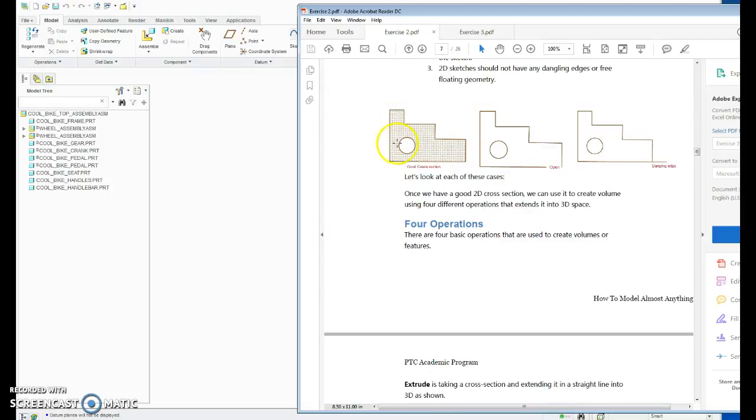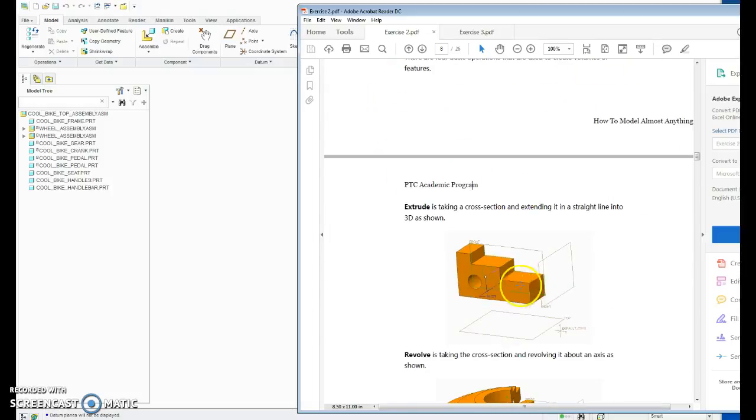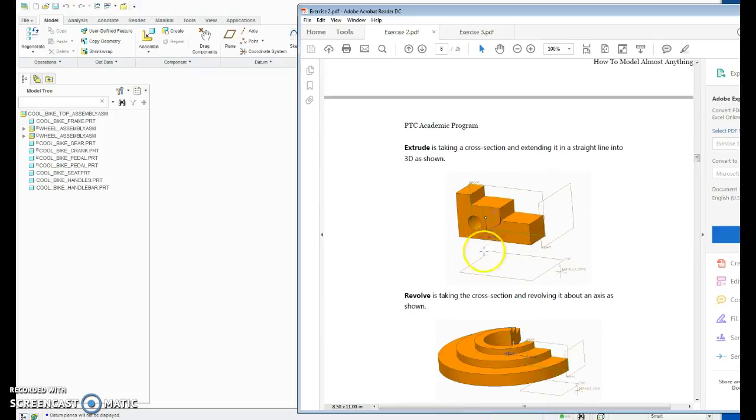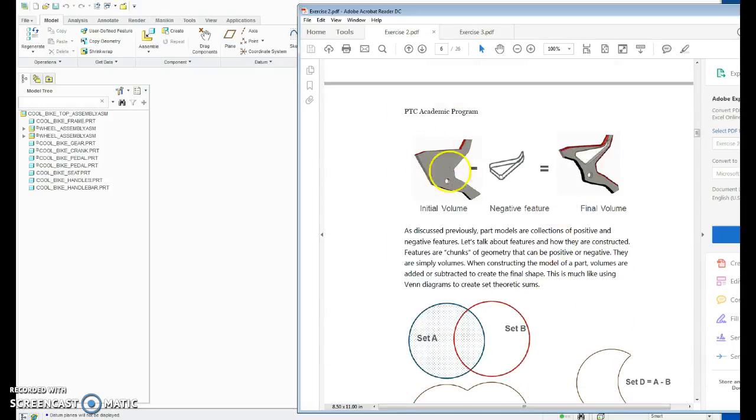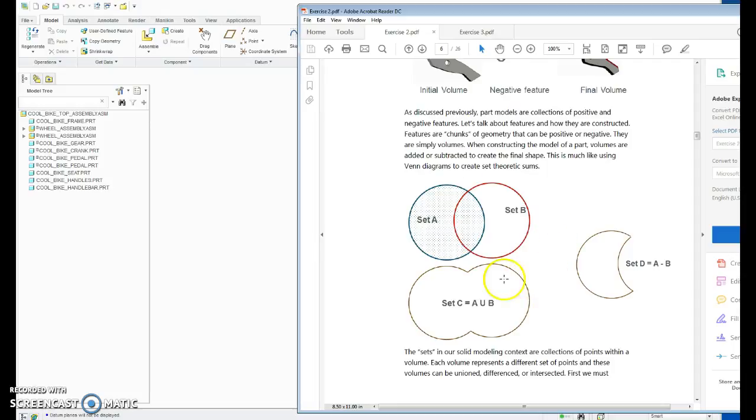This object started as this two-dimensional cross section, and it was extruded in this dimension to give you a three-dimensional view. That's how this bike was made. They made at first a simpler, more basic view, and then they did all these commands to it. This section goes through that whole process. One step would be having this shape and then subtracting this shape from it to go towards this. This whole section walks you through that.